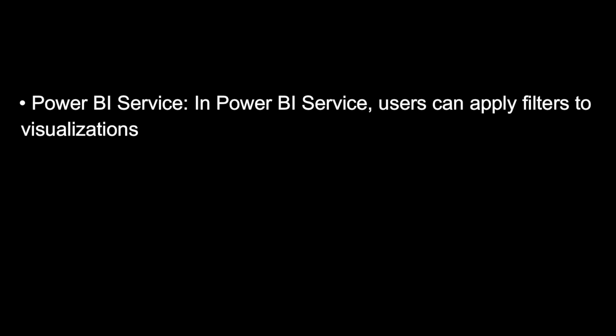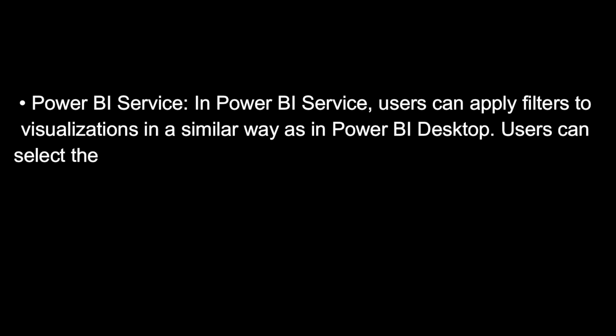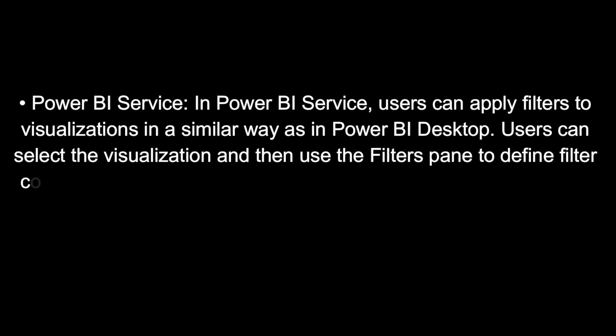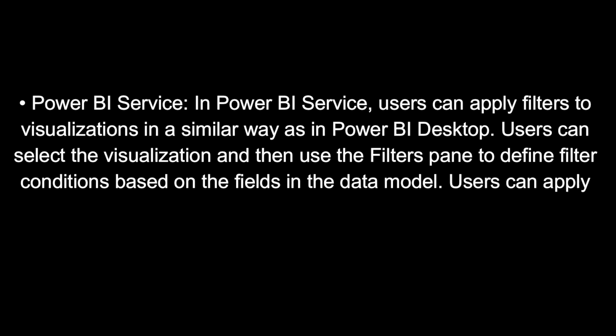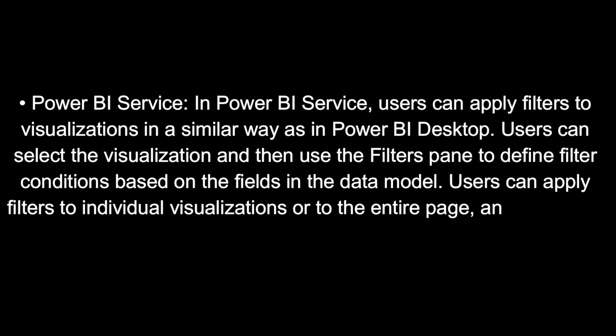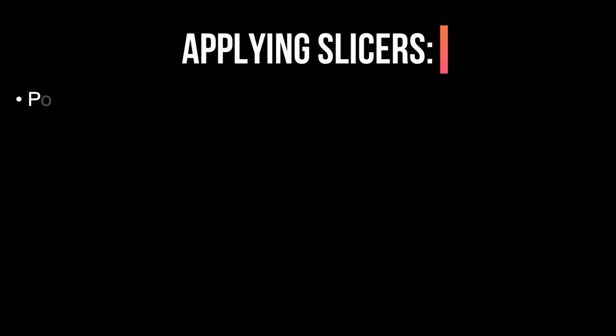Power BI Service. In Power BI Service, users can apply filters to visualizations in a similar way as in Power BI Desktop. Users can select the visualization and then use the Filters pane to define filter conditions based on the fields in the data model. Users can apply filters to individual visualizations or to the entire page, and can apply multiple filters to a visualization. Applying slicers. Power BI Desktop.